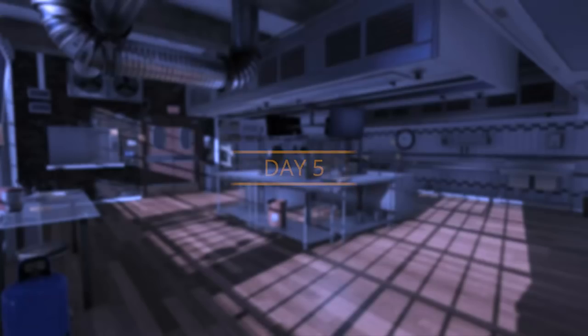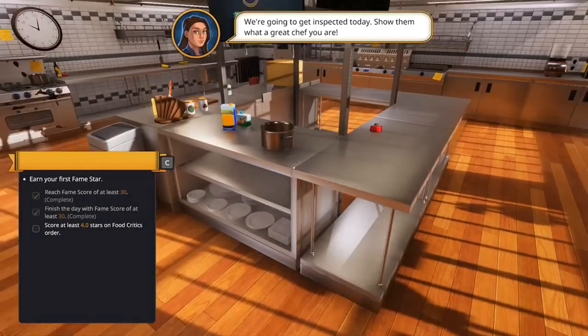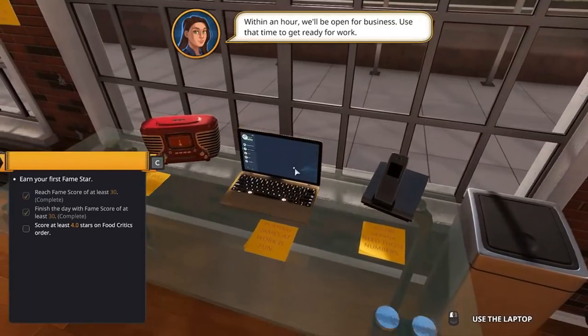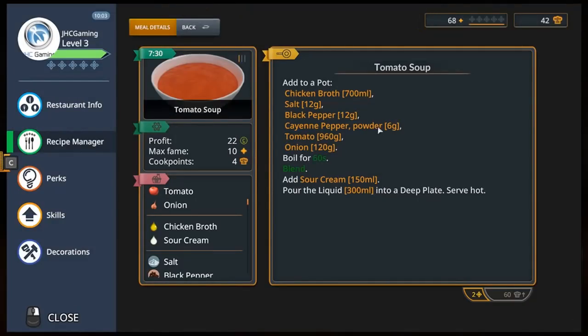Now, at the start of the day, you have a little bit of time to prepare before the restaurant opens, so it's a good idea to prepare some stuff that you think you'll maybe need later, like prepare a large portion of soup or cook some potatoes that you think you'll need later in the game. So you can go to your computer and check the recipes, they're always there, then you can prepare stuff.